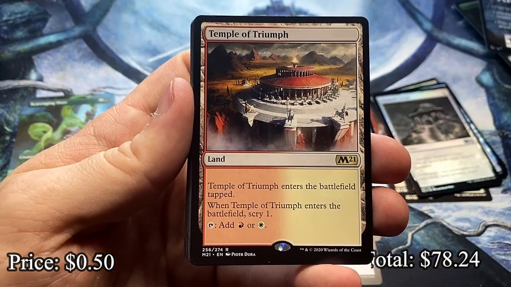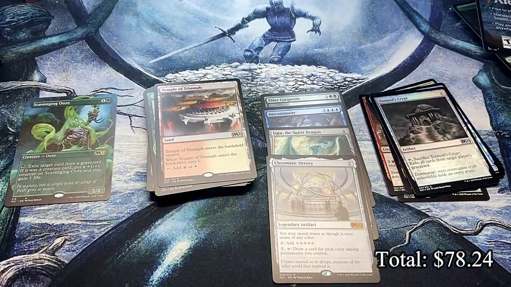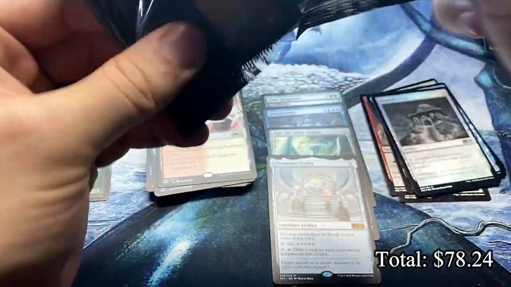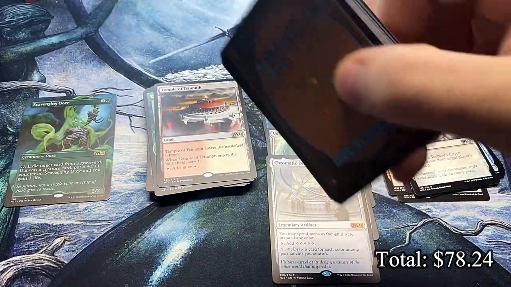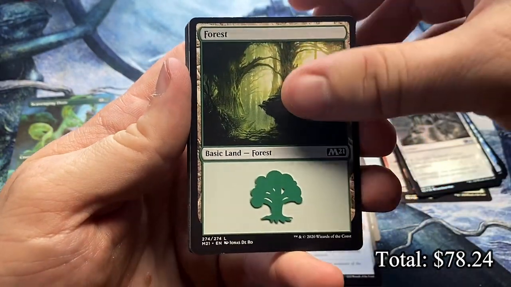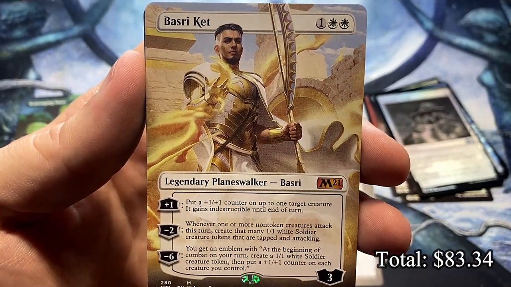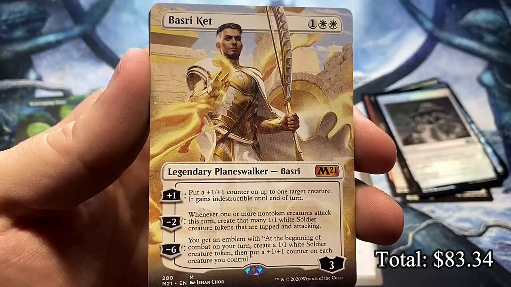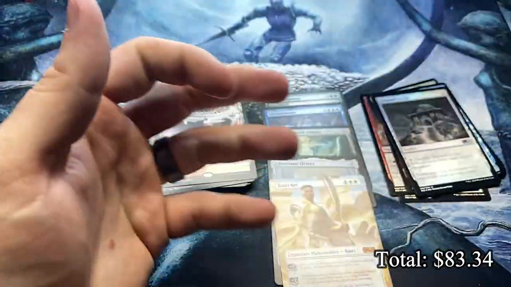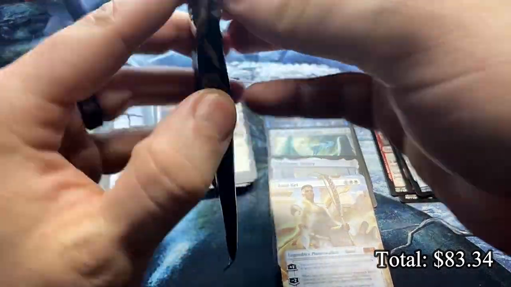Temple of Triumph, our second temple. Not sure how excited anybody is on hitting a land cycle when it's temples, but hey, they're still useful. Standard, commander, you can play them in commander. You don't always have to be dual lands, right? Ooh, Basri Ket, showcase, mythic. Man, a full art mythic. And it looks fantastic. I'm still betting that card gets a little bit more value added in its day.